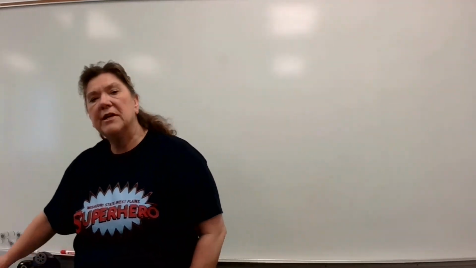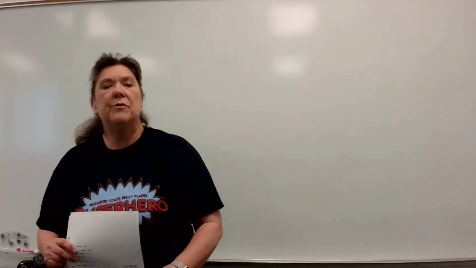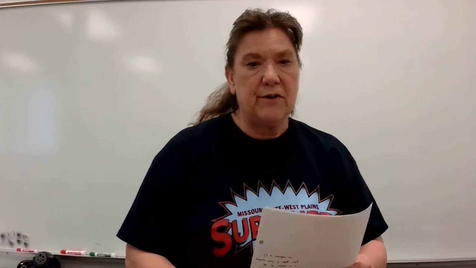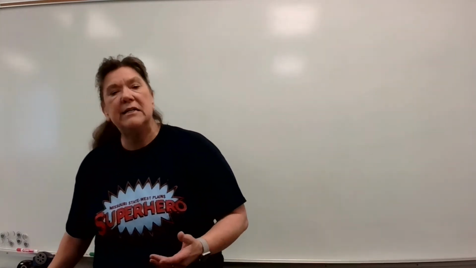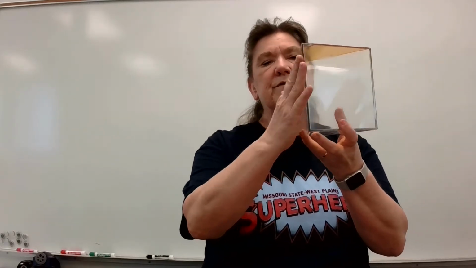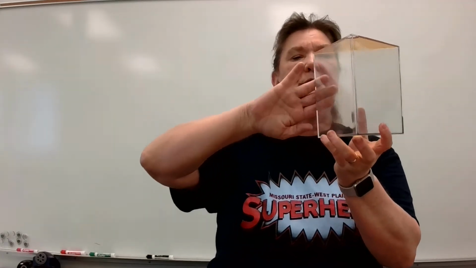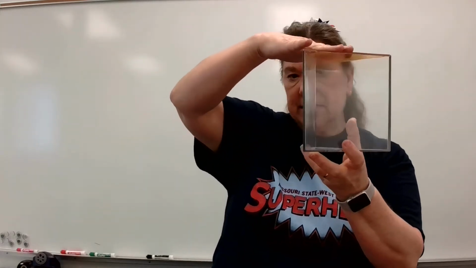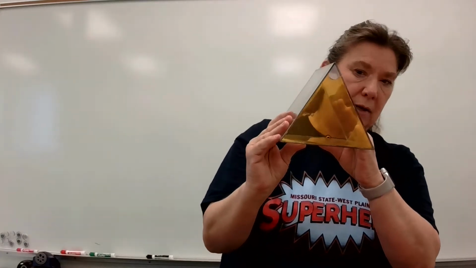Okay, I realized after last spring that a number of you were really struggling with surface area. So I thought it might do us well to look at it again from a slightly different perspective. This time we're going to look at it from the perspective of the lateral surface area and then the surface area. As we look at the lateral surface area, your lateral surface area are these flat surfaces that go around the base of the triangle on the bottom and on the top. You can see that triangle, right?